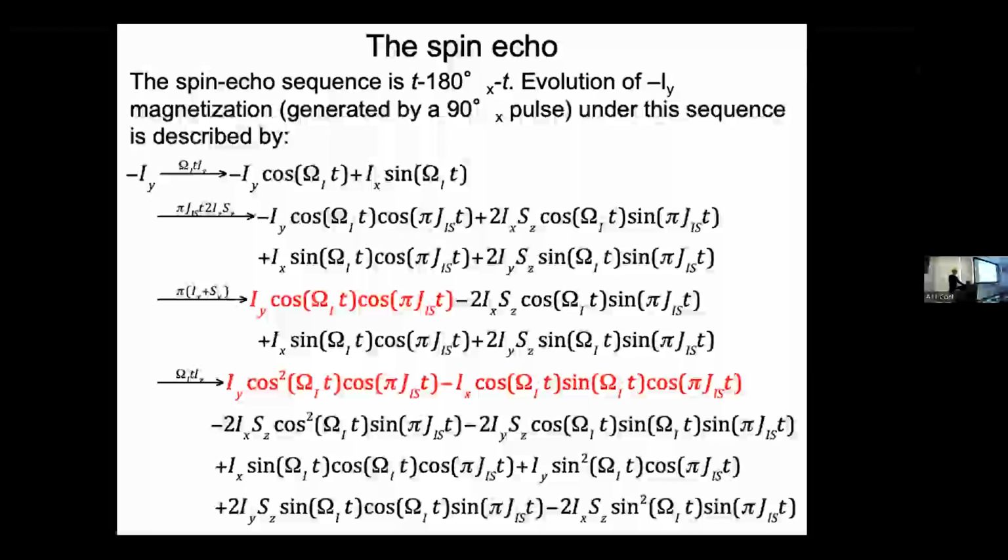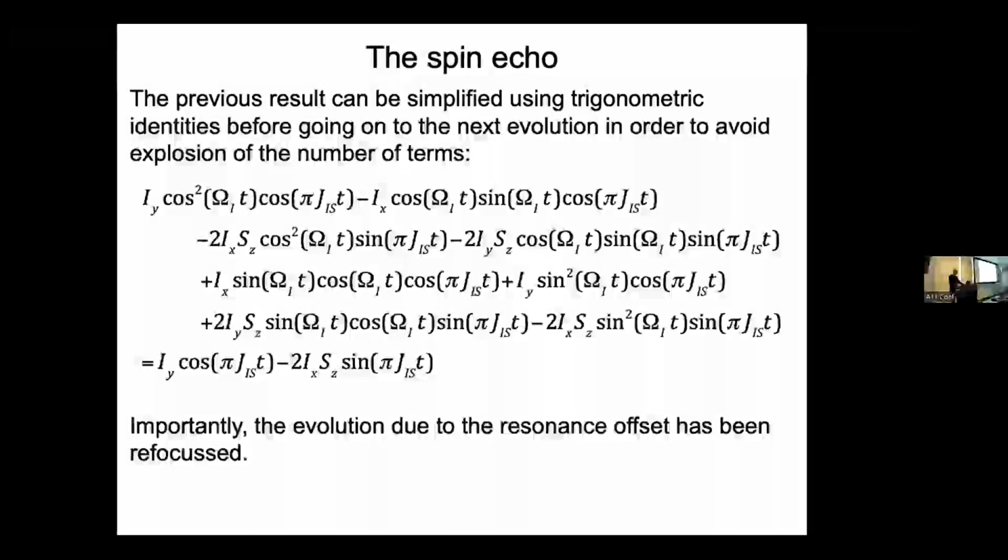So I can look through here and get some simplification by applying some trig identities. One thing about doing NMR spectroscopy is you're going to make your high school trigonometry teacher very happy, because you're going to memorize all of the sine sum and difference angle formulas because you'll use them over and over again. So when I do the simplifications, I come down to two terms. And I still have to do the J coupling, but you can already see what's happened.